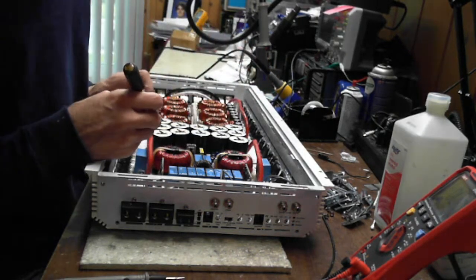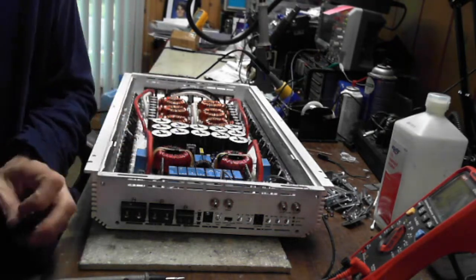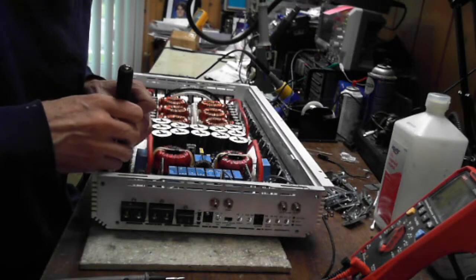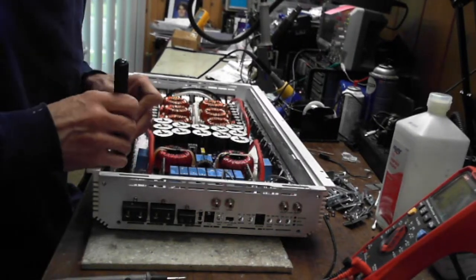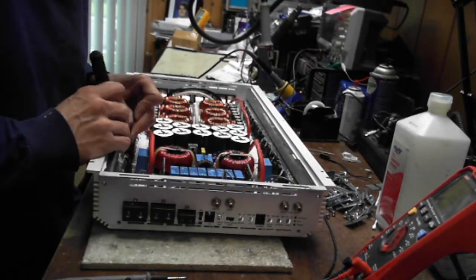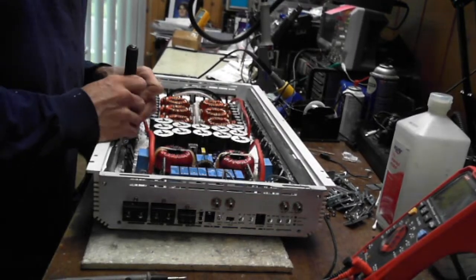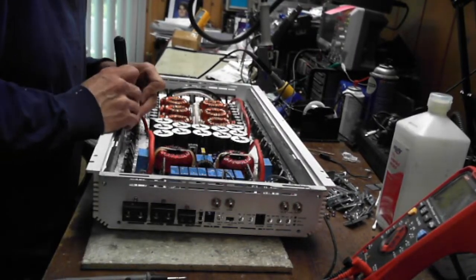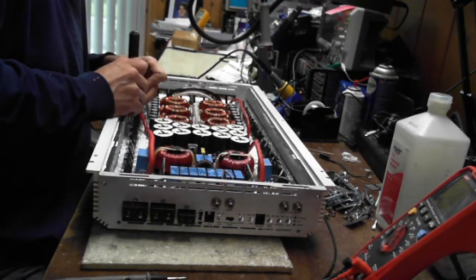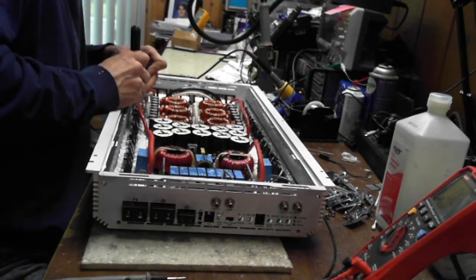Okay, guys, here's a true or false for you. Thermal paste. Does thermal paste have a resistance value based on thickness? There you go. Let's see who answers that. Does thermal paste have a resistance value based on thickness?